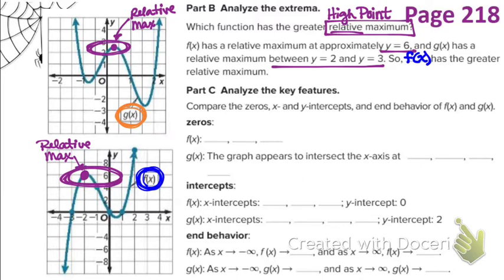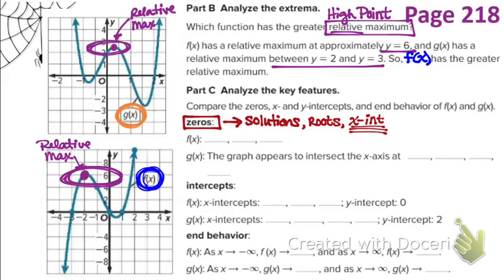All right, so let's talk about our x-intercepts, our y-intercepts, and our end behavior. What are the zeros for f of x? First of all, what am I even looking at if I'm looking at the zeros? Give me a synonym for zeros. Solutions, x-intercepts, and roots. Remember our synonyms there. Zeros are the same things as the solutions, the roots, the x-intercepts.